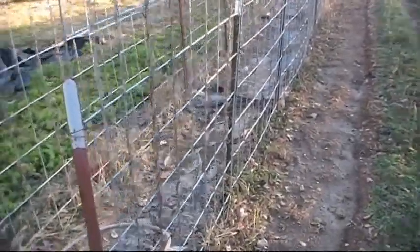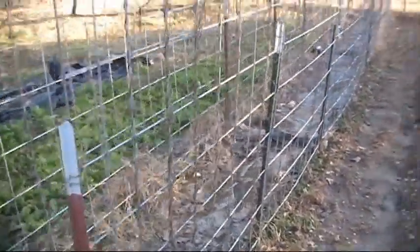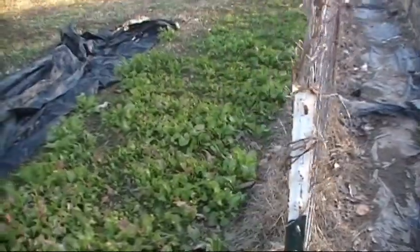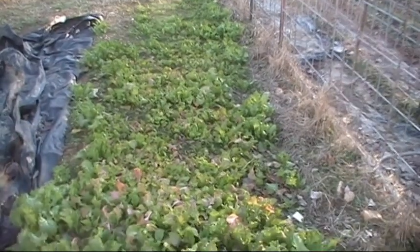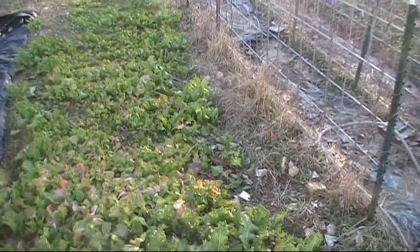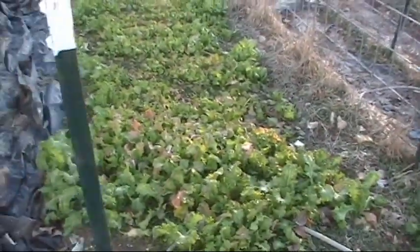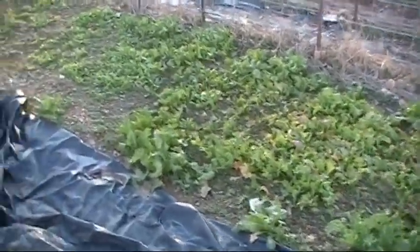We've got 6, 7 panels. A little over 30 feet of panel. We plant both sides and let them grow and meet in the middle. We're going to do things a little different, I hope, this year. My greens finally growed over here. Mustard greens finally got big enough to do something. They got planted a little late, but we're going to try to do things a little different, I guess. I hope to move the bean trellis over. It's just not much time left this afternoon, especially shooting a video. But we'll go on to the 3rd and the 4th garden and look them over.